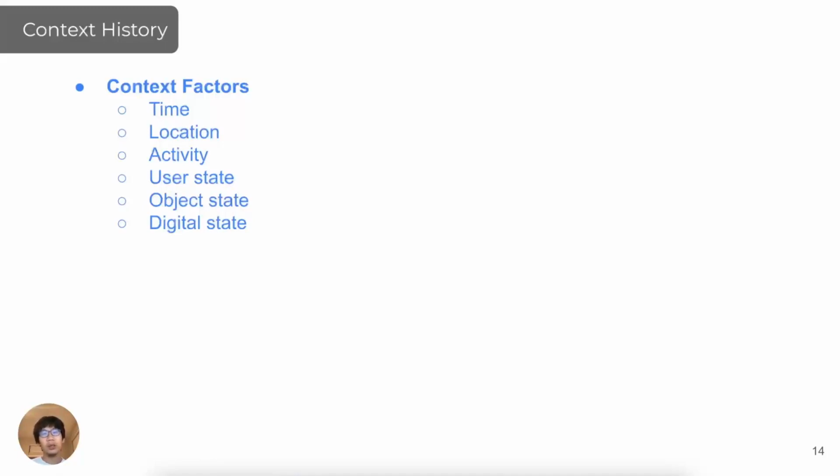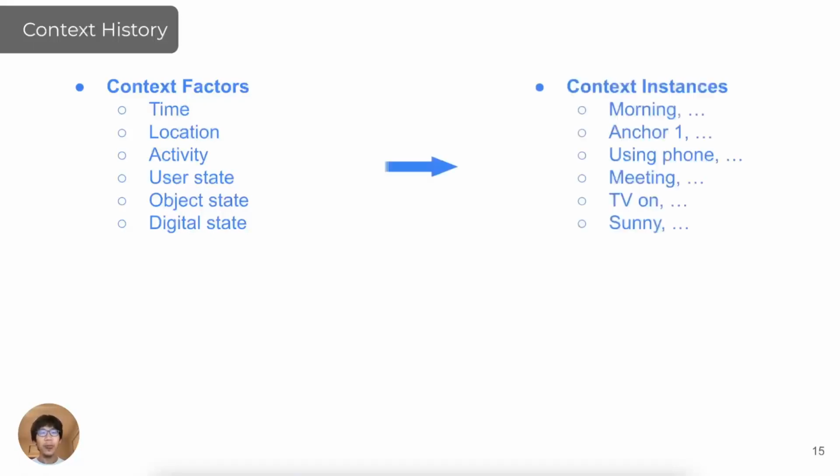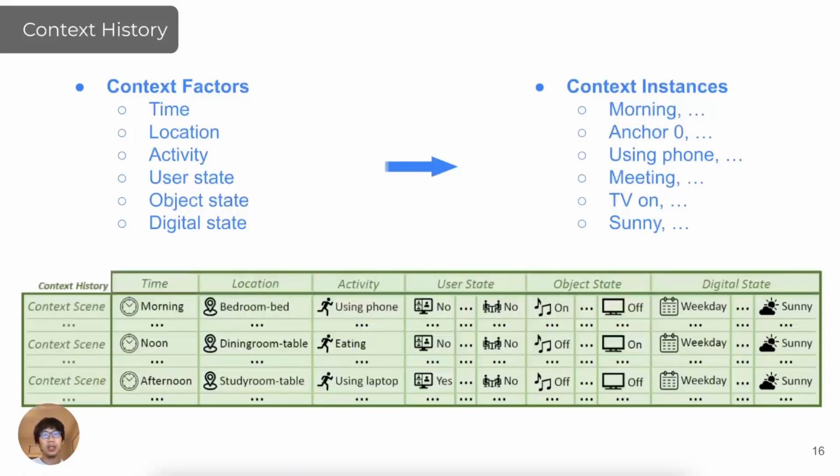We follow the fact that most off-the-shelf real-time context detection techniques output discrete labels. Please refer to the paper for the corresponding techniques and research projects. For each context vector, we define context instances, which are considered to be the discrete labels of the context detection outputs. Thanks to the capability of XR, as we mentioned before, we envision the context history of an end user and the surroundings can be pervasively recorded and stored as a multi-dimensional time series.